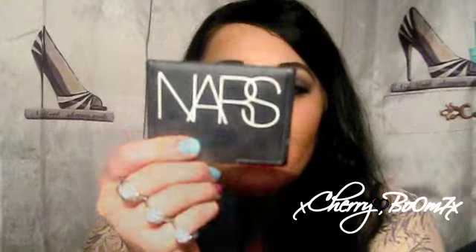My next favorite is my NARS Press Powder in Mountain. I finally hit pan on it. Every time I wear this, somebody — even a random stranger in an elevator once — asks me what I'm wearing, saying my skin is glowing or I look so bronze. This gives you the perfect sun-kissed bronze look. I actually heard about this from It's Blonde E and Emmy Gal XO here on YouTube. I bought it, hauled it, talked about it a few times, but I finally hit pan so I decided it deserves to be in a favorites video. I don't use it every day as a finishing powder — I've actually been wearing it just over concealer, and that's all I've been wearing recently. That's how good it is.